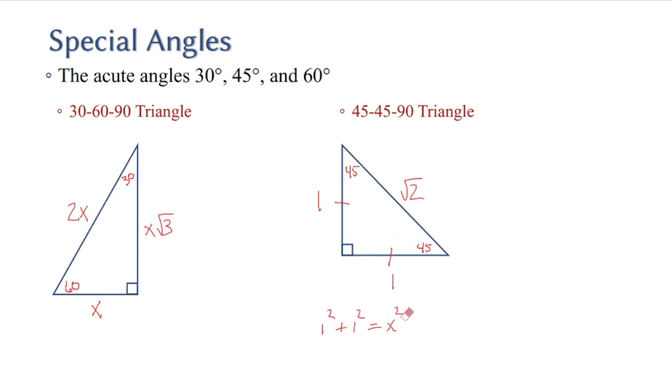So again, if I go ahead and take the numbers out and more generically just talk about knowing any side versus the other, I'm going to go back to that shorter side and let's just call this x. And if this is x, this leg has to be the same. And going here, you just have to multiply by radical 2. Again, this can serve as a nice template when looking at the sides of a triangle. So if I know the hypotenuse, I simply divide by radical 2 to go to a leg. Or if I know a leg, I can multiply by radical 2 to make the hypotenuse.